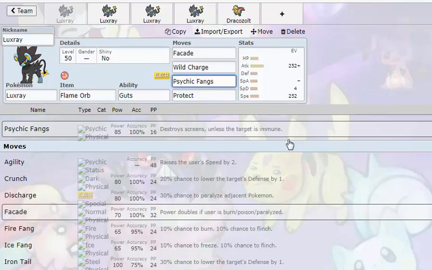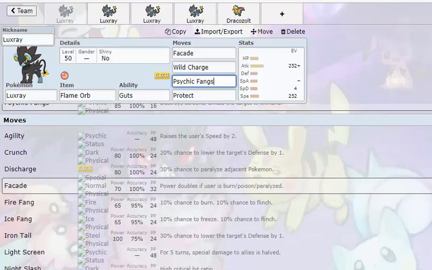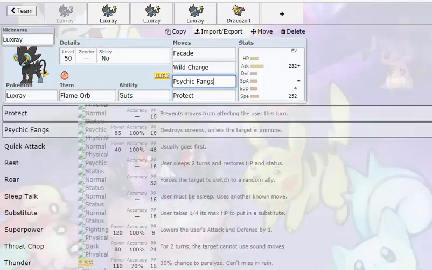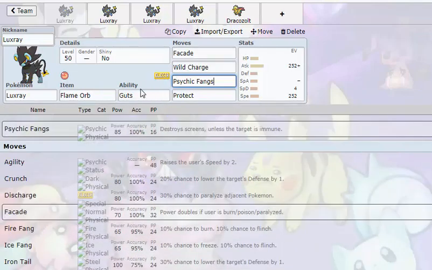Other coverage moves it gets: Crunch, Ice Fang, Iron Tail, Night Slash and Play Rough, and Superpower, don't forget Superpower. You can tech those onto it if you want. I just picked Wild Charge and Psychic Fang, just because, why not? If I was going to be using this as a Dynamaxer, I'd probably slap Superpower on it for the Max Knuckle. But Luxray is kind of slow, so that's why I didn't include Superpower on this particular set.